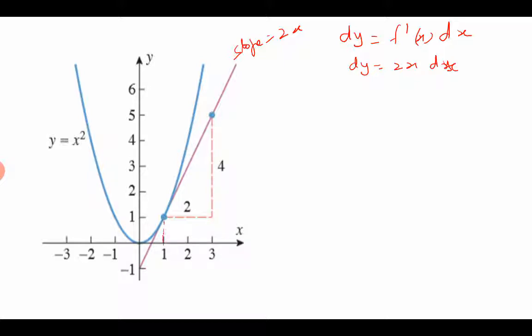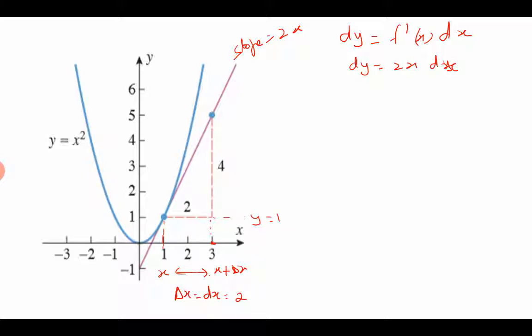Assume x is 1. This is your x, and del x, this distance, the change in x, and we take both equal. Del x and dx is equal to 2. So we are here. This is x plus del x, this point, and this line is y equals 1.